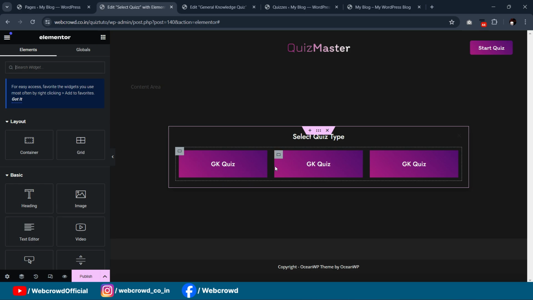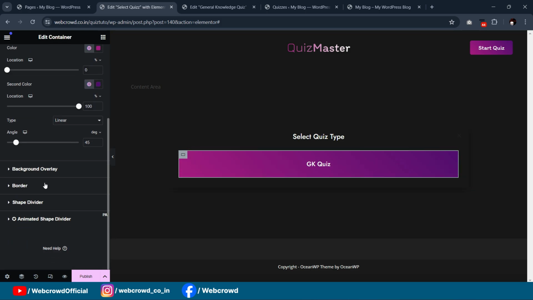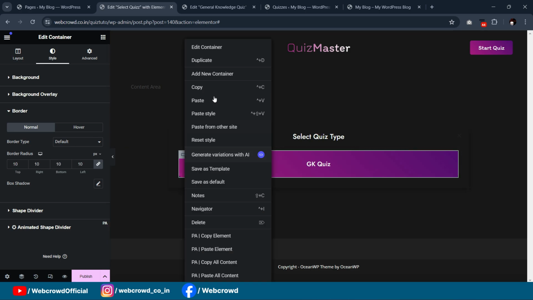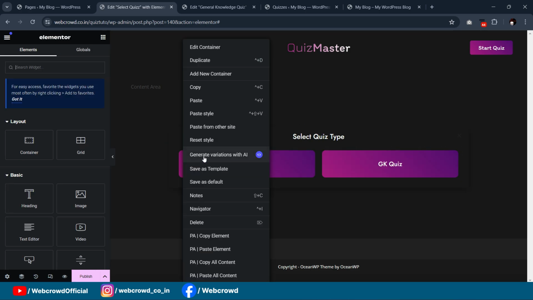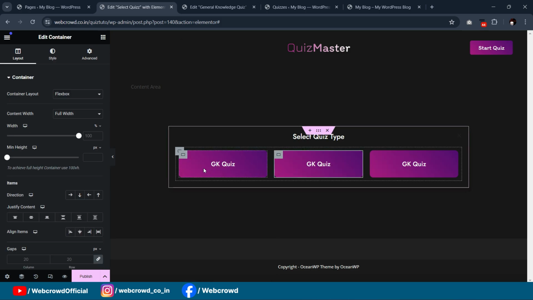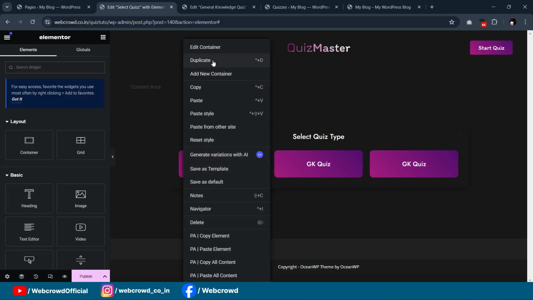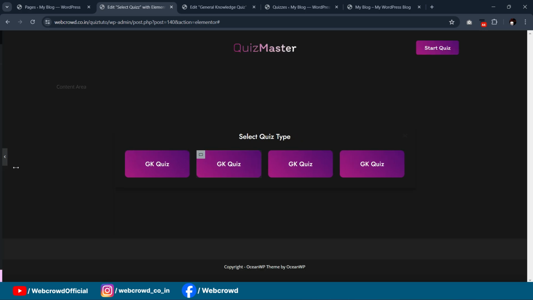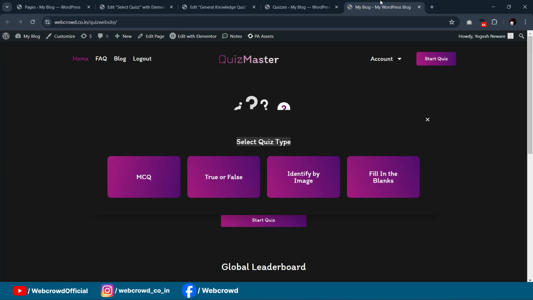Let's add the border corner first. The second is true or false.